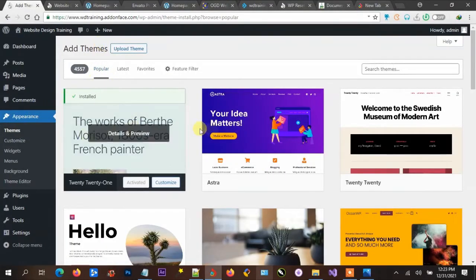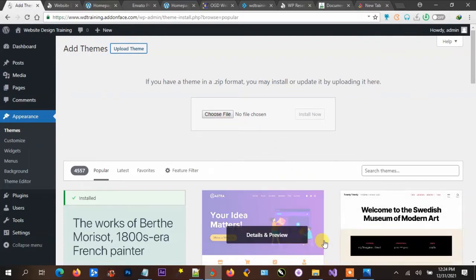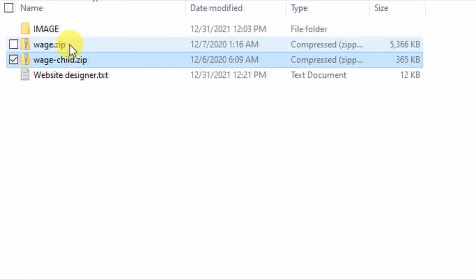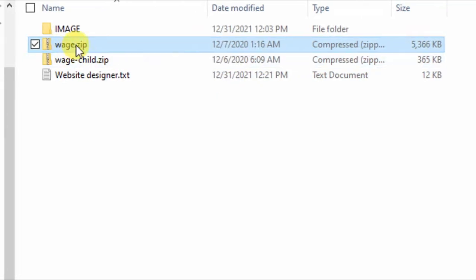Now we want to upload our theme. Since our theme is going to be uploaded manually, not automatically, I will go to my theme folder here, then just drag it.